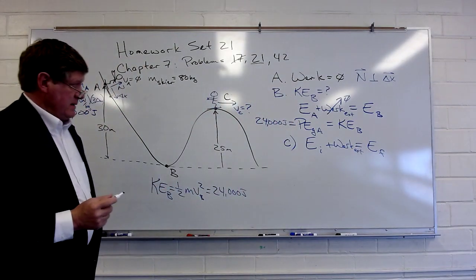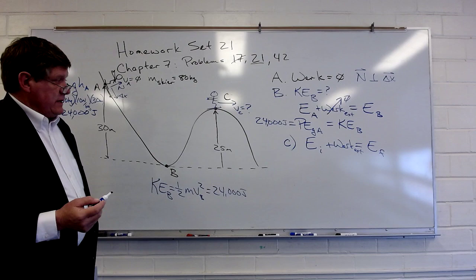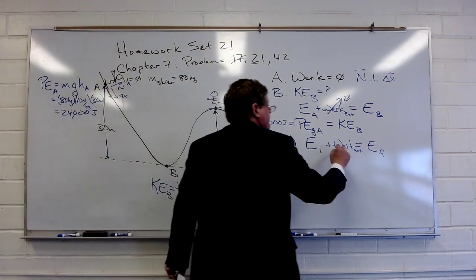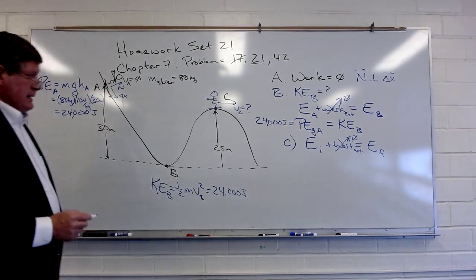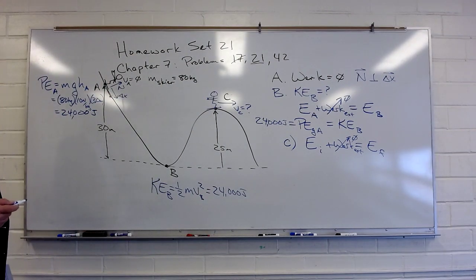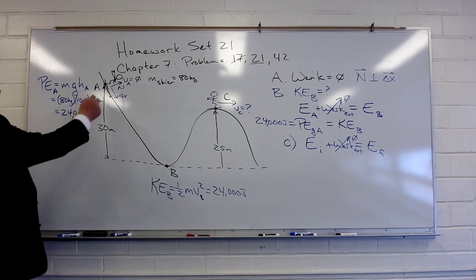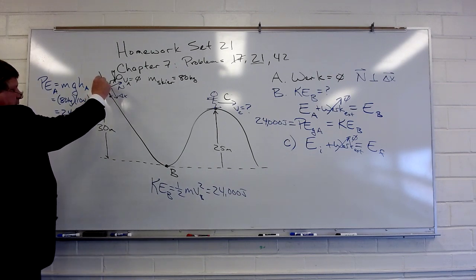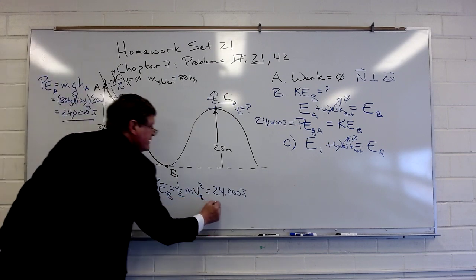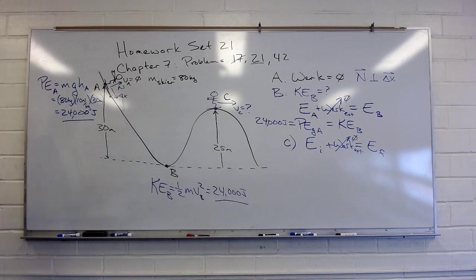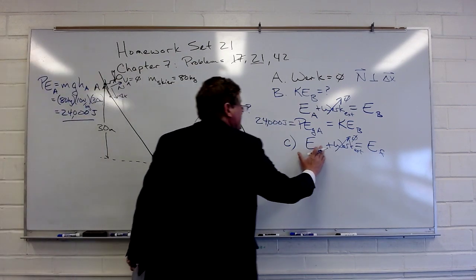And again, we just said that that frictionless hill does no work on the skier. So now I just choose what I mean by initial and final. It doesn't matter whether I choose my initial to be here at A or here at B, because I've got the same amount of energy at either of those points. So I'm going to choose it to be at B.